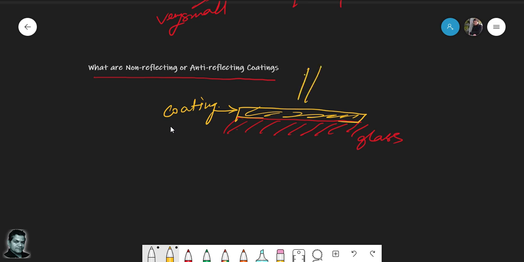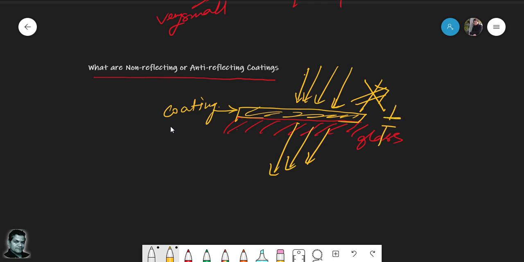In other words, if you apply this coating over this surface and there is some incident light on it, then most of the light either gets transmitted or absorbed in the material, and none of it gets reflected. So no reflection occurs. So when would that happen? Now, to understand that, let's think about the situation we have. Let's say this is the thickness of this film, and that thickness is T. Any light incident on this surface, part of it gets reflected and part of it gets transmitted, for simplicity.